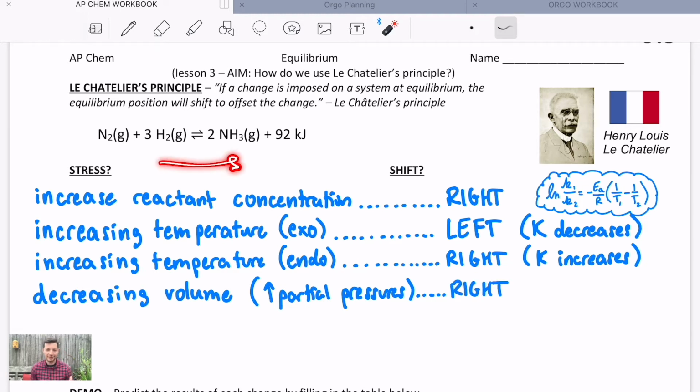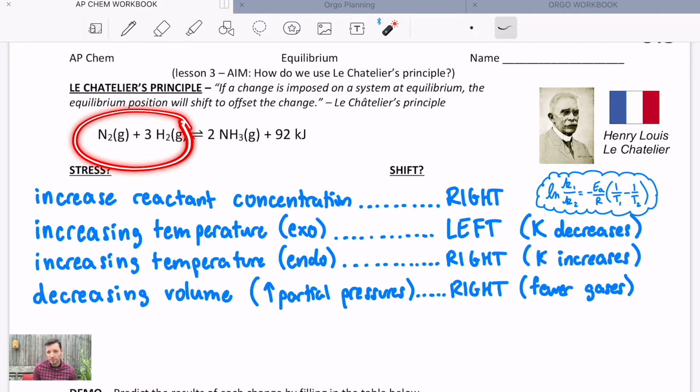That's because it wants to go to the side of the reaction with fewer gas molecules, which I can figure out just by looking at the coefficients of everything that has a gas. So there are 4 gaseous reactants, but only 2 gaseous products. 4 moles of gas become 2 moles of gas in this case. And a smaller volume is going to make it so that I go to the right-hand side in this reaction. This is where you only look at gases, and you can easily change that by changing the volume.